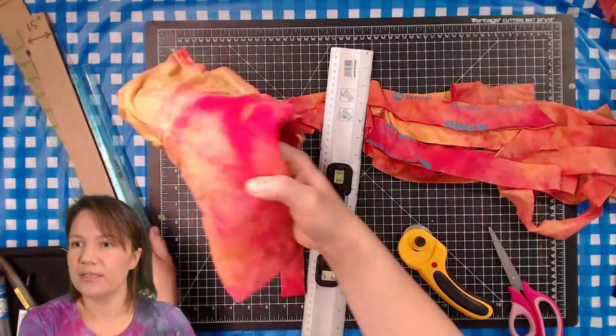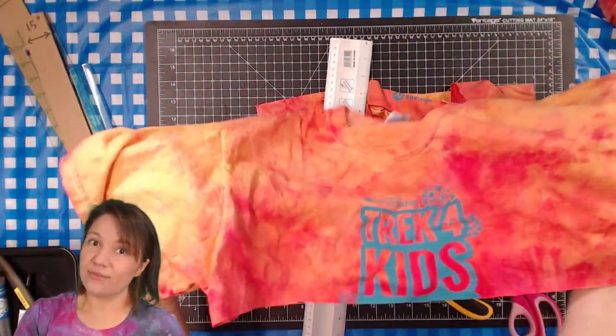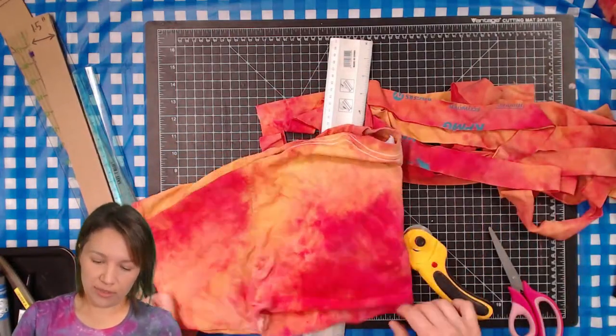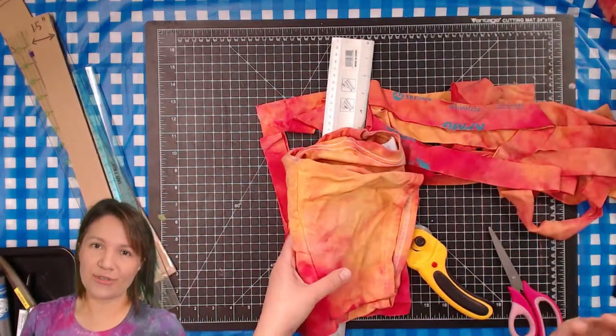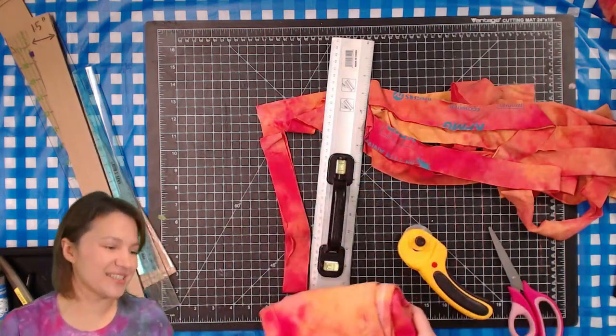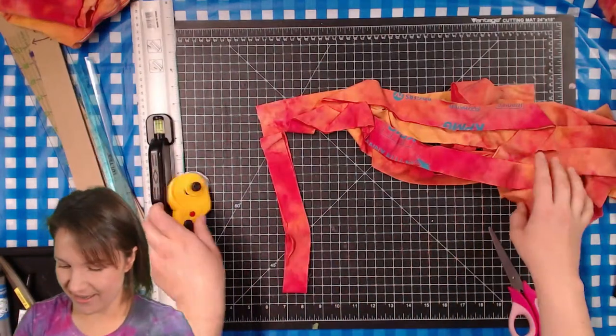What you're left with is the top, like 1/3 of your t-shirt, and you could definitely save this for future craft projects. T-shirts are nice for sewing with, and you can make clothes for your toys, lots of things. We're going to come up with ways to use the rest of the t-shirt, but not today. We're just going to focus on the yarn.